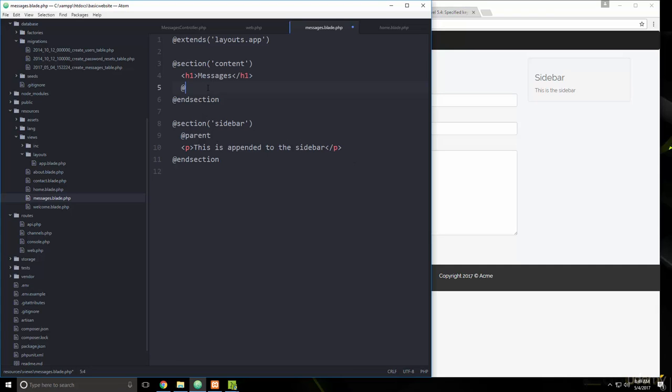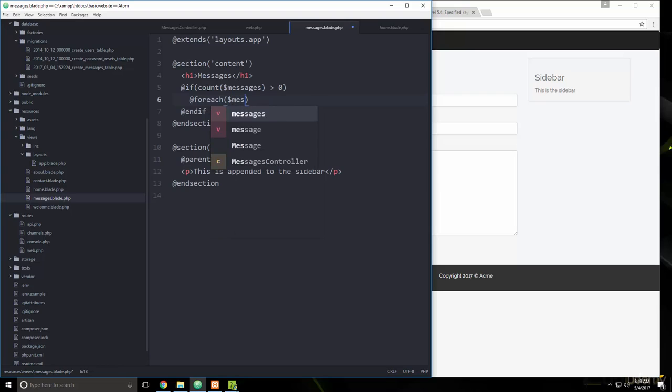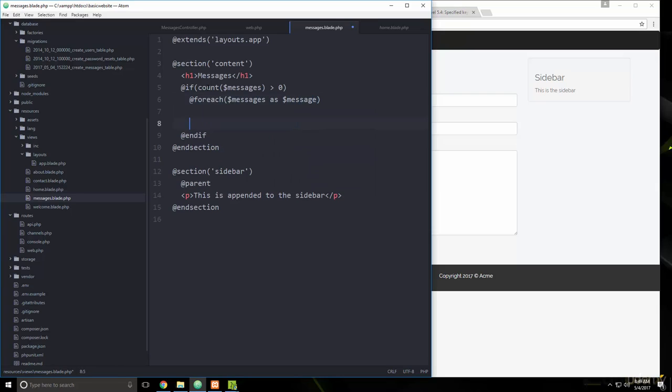We'll do if, and then let's do count, oops, that should have a dollar sign, it's a variable. If count $messages is greater than 0, then we want to loop through with a foreach. So we'll say foreach $messages as $message. Make sure you end that foreach as well.